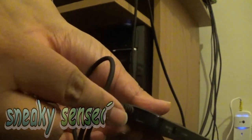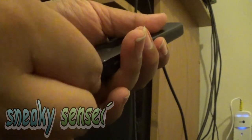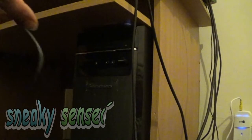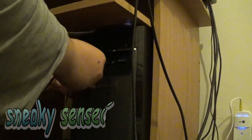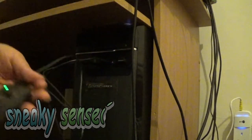Okay, so I think at this point what we have to do is just insert. Sorry guys, that was my phone. My phone is dead and I just put it on the charge. So hopefully, I'm not sure if I was supposed to recharge this before I could use it, or can I plug it into the USB port and just use it and recharge it that way. I'm not totally sure, but we'll just wing it. Wing it or swing it? I don't know, my brain at this very moment. Okay, so hopefully this should be a-okay. So we have that there.